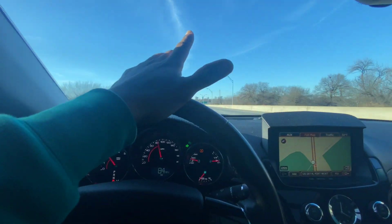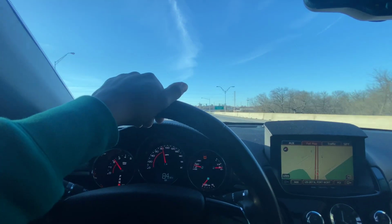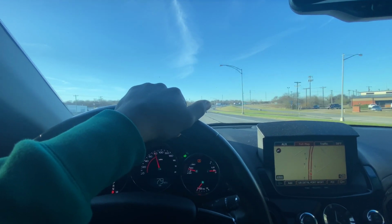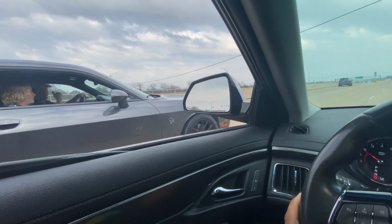I tried to race a Hellcat earlier. I ran into a Hellcat out to cruise. I was trying to put some E85, and this is what happened.